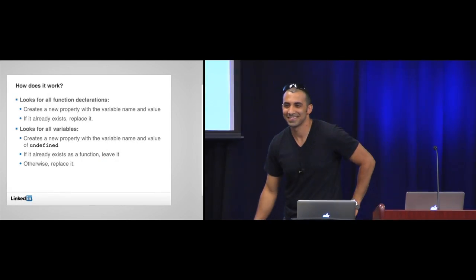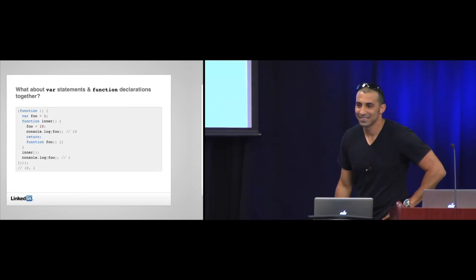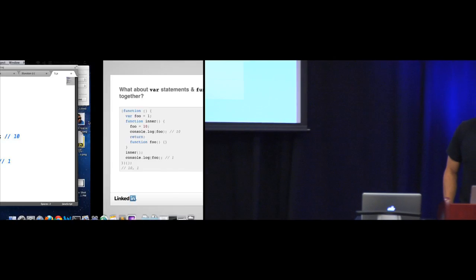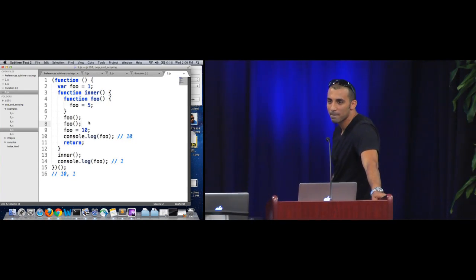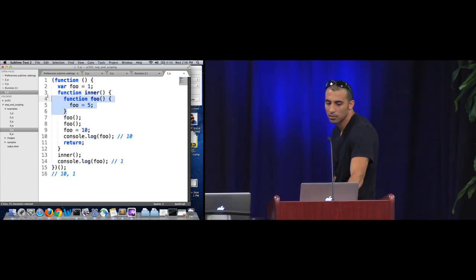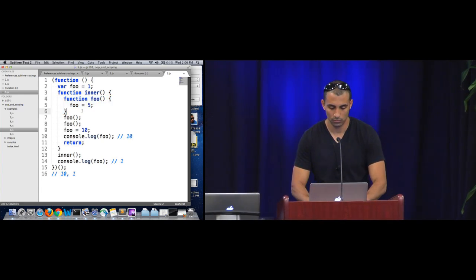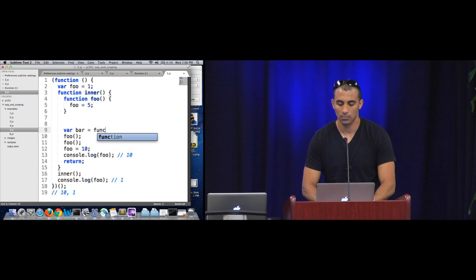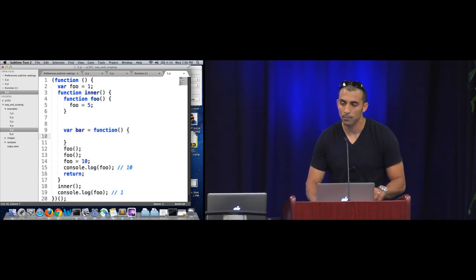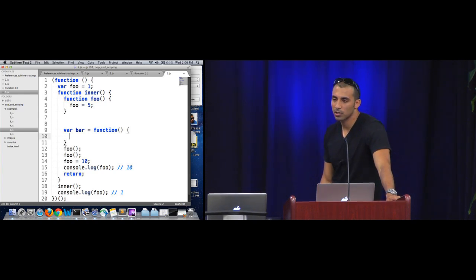Sorry, that's okay. I just had a style question actually. Could you go back to the editor that you had? Is it better style to do var foo equals an anonymous function, or the function foo declaration? They behave in two different ways completely. One is a function declaration. The other one is a function expression. The only reason these two things exist is because of how they deal with scoping in JavaScript.